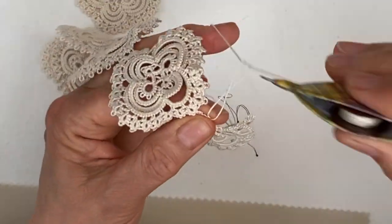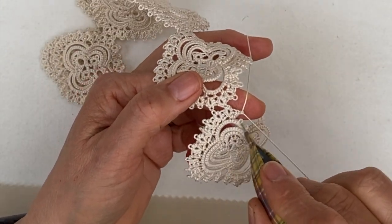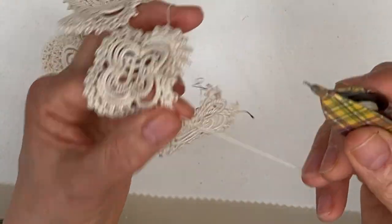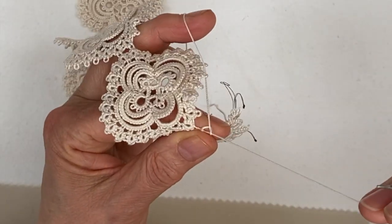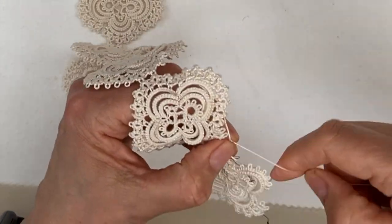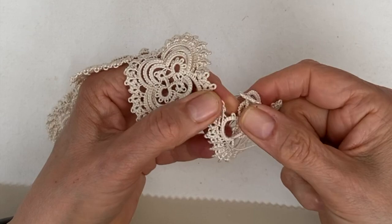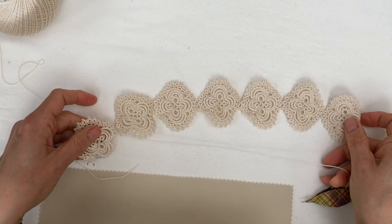Two stitches and join to your main piece. So now this is the fourth ring on this short side, and this is the third ring on your main piece here. And join two stitches, a picot, two stitches, and close the ring. But the thread keeps getting caught in there. Close the ring. So now we've joined, so now I have seven of them.